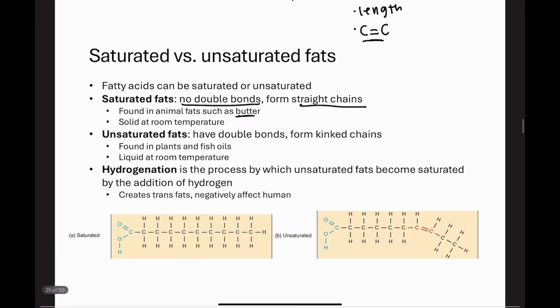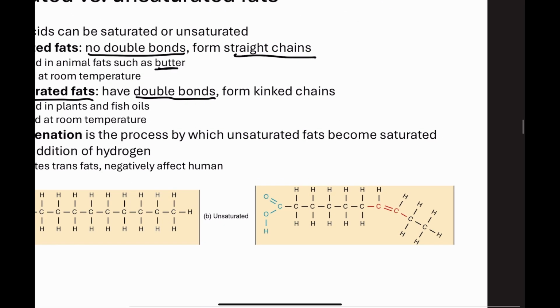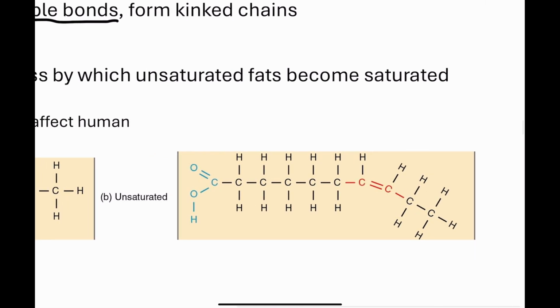But on the other hand, we have unsaturated fats. These unsaturated fatty acids are always going to contain at least one carbon-to-carbon double bond, at least one. And this double bond is going to form a kink in our chain. Normally, we see these carbon-to-carbon double bonds in a cis configuration. And remember, what I mean by cis is that the hydrogens attached to the carbons are found on the same side. So this is a cis unsaturated fatty acid.